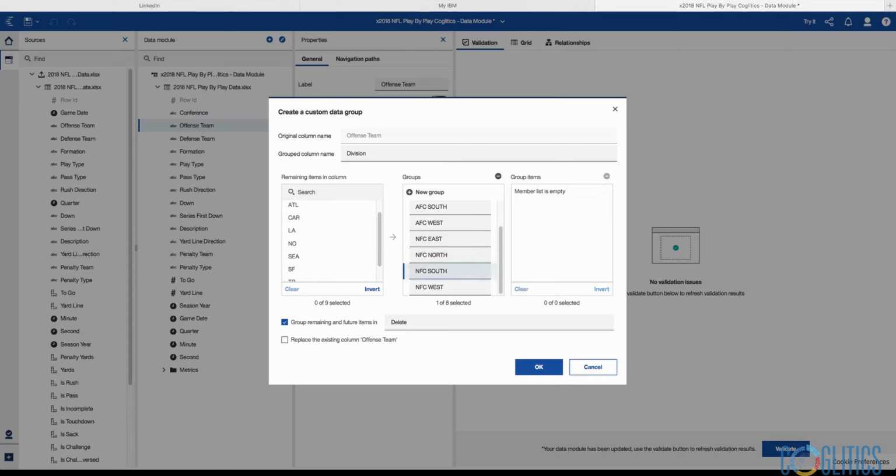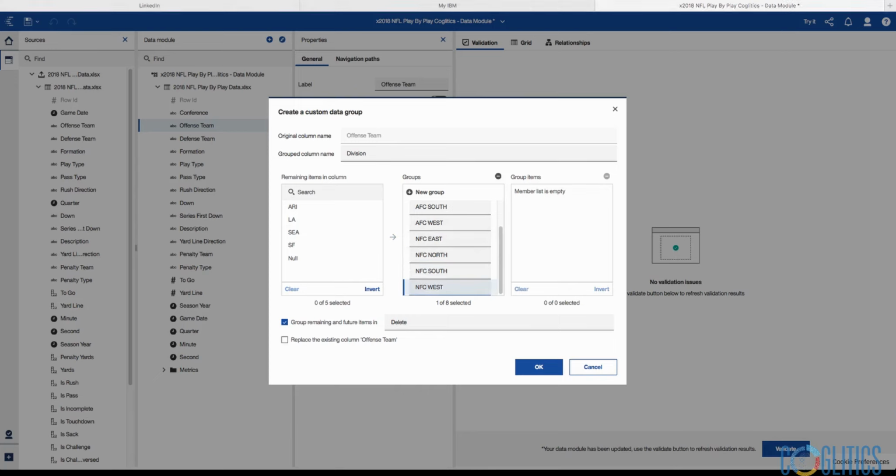NFC South. Oh, this is a fascinating division. Always a lot of fun. My Falcons, no comments. I'm not going to make any comments about the Falcons. Tampa Bay Bucs, they've had a rough time, I have to say. New Orleans, I like New Orleans. I like teams that pass the ball. So New Orleans, I really like teams that pass the ball, and I like the Saints. It's really unfortunate what happened to them last year. Carolina Panthers, I'll just leave it at that.